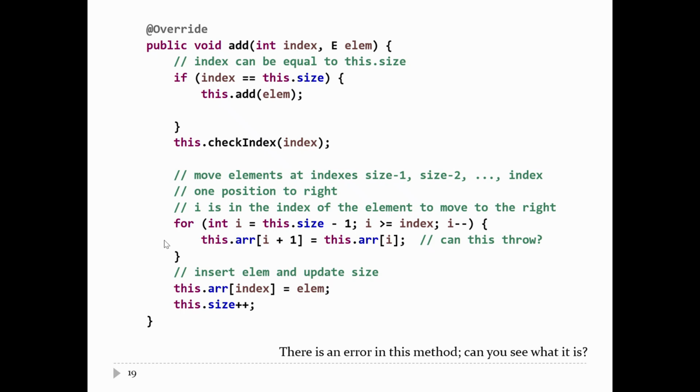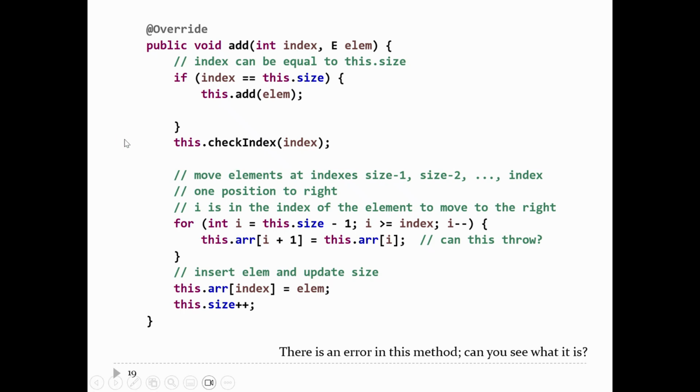I guess you have to check the smallest value for the index too. The smallest value for the index is going to be index, and we've already validated the index back here. So we know for sure that the smallest value of i is going to be valid. i plus 1 is 1 bigger than that, so that's also valid. Once I've moved all the elements to the right, go ahead and update the element at that index. Don't forget, you just added something to the list, so increase the size by 1.